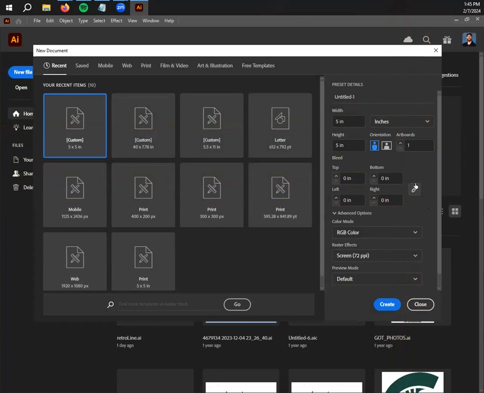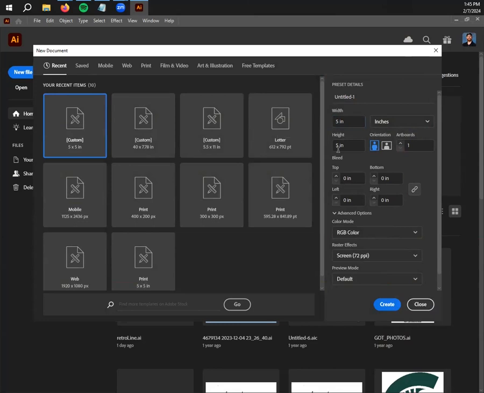It's going to set our document dimensions so that it makes a little bit more sense when we go to print. You want this to be accurate to the size that you're working with. Since we're sticking to digital, this is easy to resize. But if we were going to make some posters or some zines, it's really important that they are the correct actual size so that they turn out the way that you intend them to.